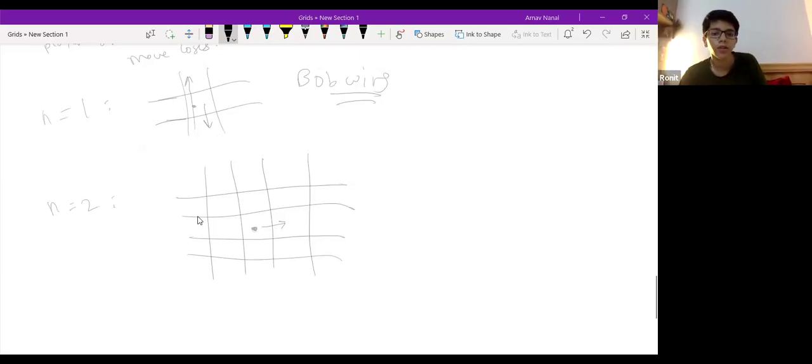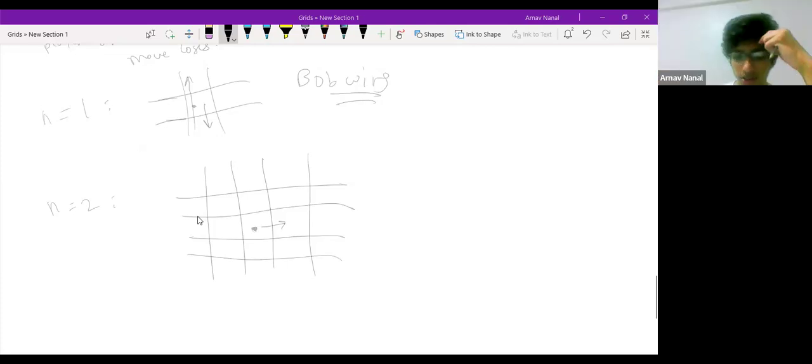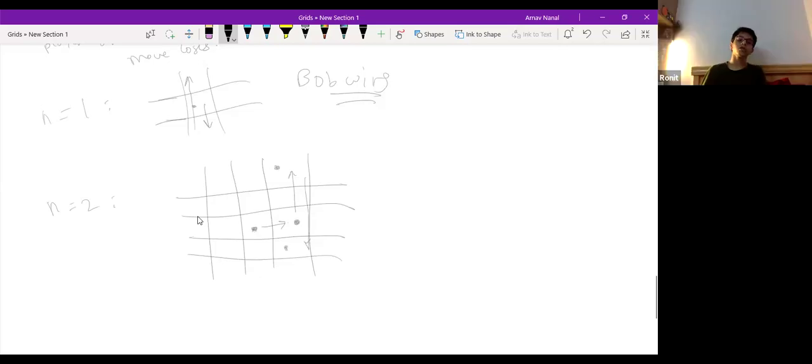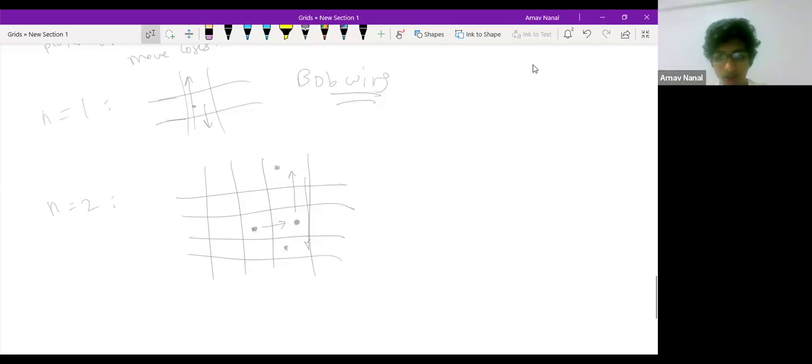Wait, so Alice and Bob, just to clarify, are they both on the same square? What do you mean, same square? Like Alice moves the piece here, then Bob will see that the piece is here and he will move, let's say, here. Then Alice sees that the piece is here, so she will move the piece, say, here, because 3 squares. Right. Okay, so Bob moves where Alice stops, and Alice moves. Yes, yes. Okay.